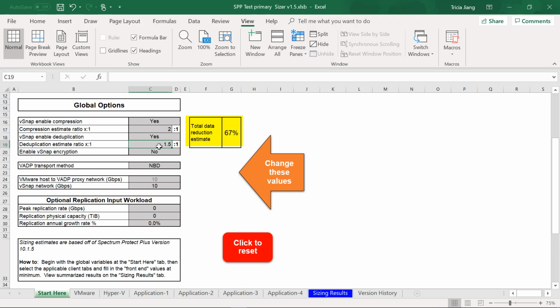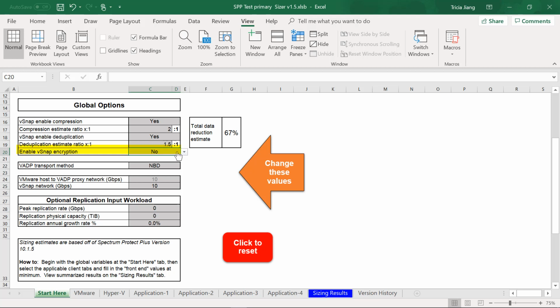equivalent to 3:1. If you decide to turn on deduplication, or if you decide to enable the vSnap encryption, make sure you have first of all read the description about the deduplication and the encryption impacts that are covered in the blueprints document inside of Chapter 2.